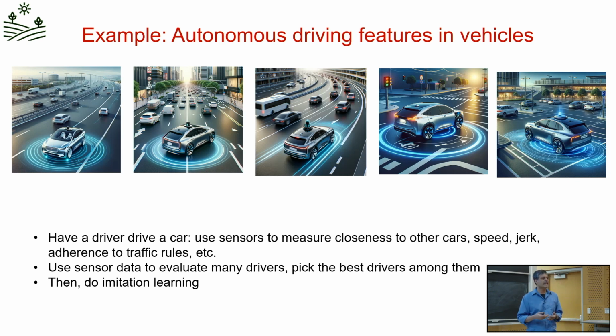And they measure the derivative of acceleration called jerk, which is basically, if your jerk is 0, you feel a more comfortable ride than otherwise. So they measure jerk, closeness to other cars, the speed of your car, adherence to traffic rules, etc. All of these are measured just based on the sensors that are in the car, and they use the sensor data to evaluate drivers. So they might have like 1,000 people drive their cars, and they might try to figure out the best 50 people purely objectively. There's nothing subjective about it, objectively, in the sense of just based on the measurements that they get.